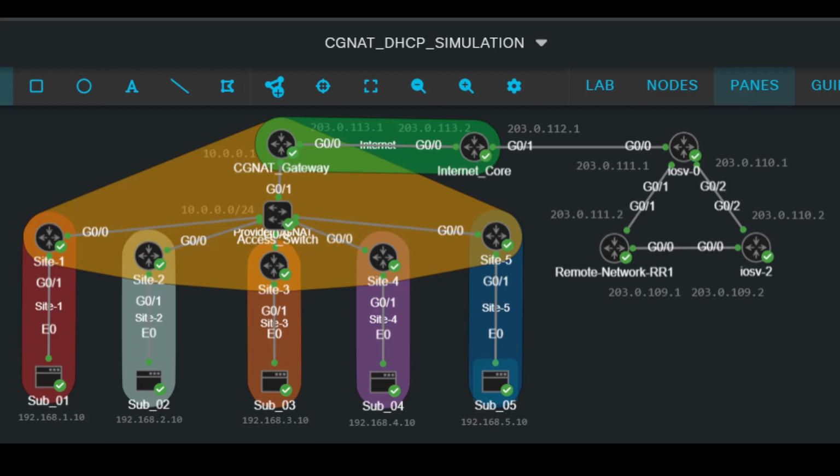Hello friends, for the last few days I've been playing around with this topology for CGNAT, or carrier grade network address translation. The way that works, as you see here, is we have some subscribers coming off of these routers that are coming from the provider. And this could be very relevant to either a cell phone network or also a Starlink network, right? Because they're both operating on CGNAT.